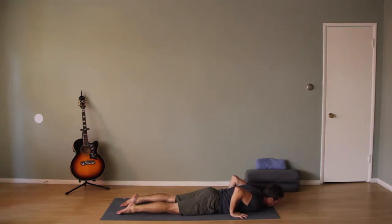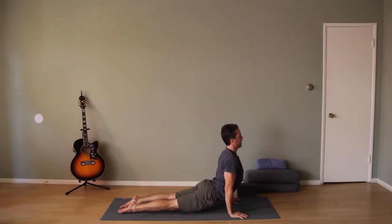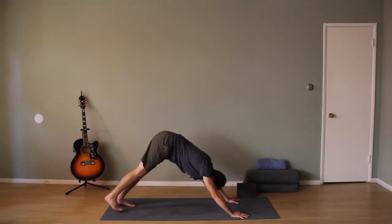Release those feet. Last cobra up dog. Inhale, open that chest and that heart really wide. And exhale back. Downward facing dog.